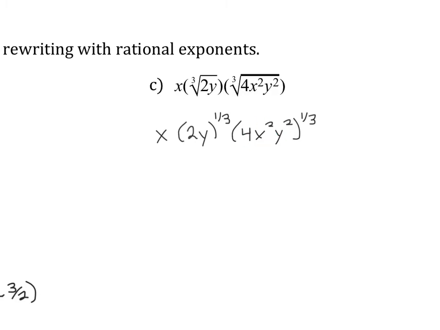So you'll notice that both of these products are being raised to the power of 1/3. So we can actually combine it into a giant product, all being raised to the power of 1/3. So we have 2 times 4, which is 8. And then we have x squared, y cubed, all to the power of 1/3. And again, this only works because, one, they have the same exponent, so they're all being raised to that same power, and two, it's completely a product, so 2 times y times 4 times x times y times y. There's no sum or difference.